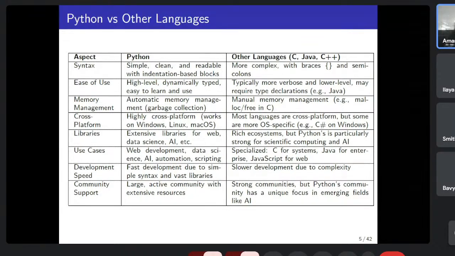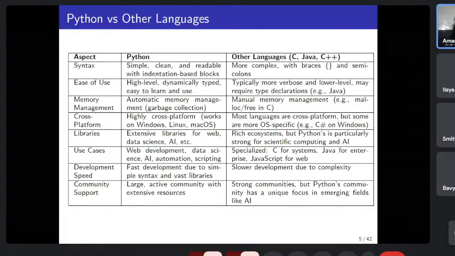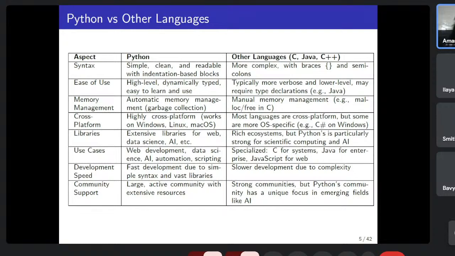And the third one is memory management. I think people who know C and Java probably know this topic. If you see the C language, especially when you are dealing with a linked list, the linked list has to allocate memory for each node, and after you finish using that node, you have to delete that node.